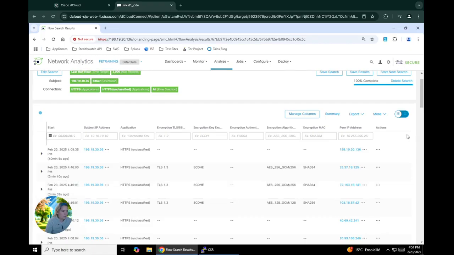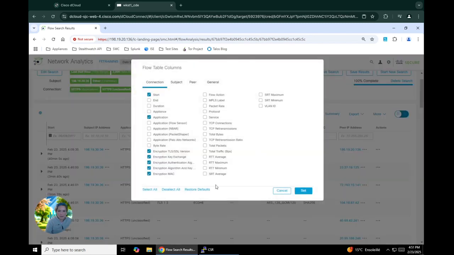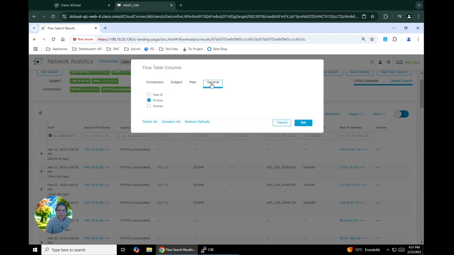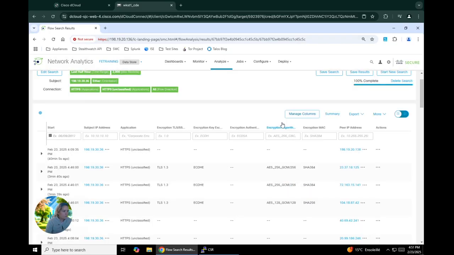Hold on, I think I want to save this in case. How do I save my manage columns, restore result?